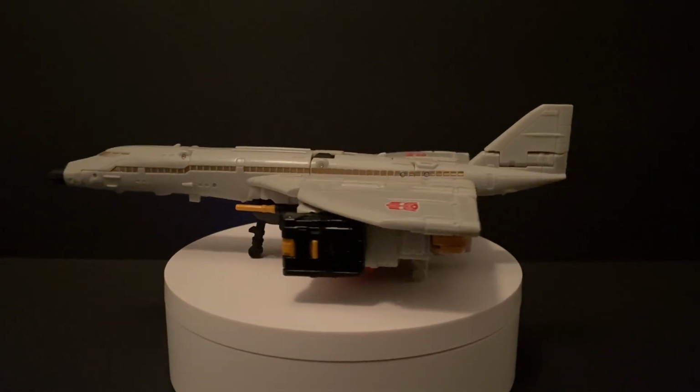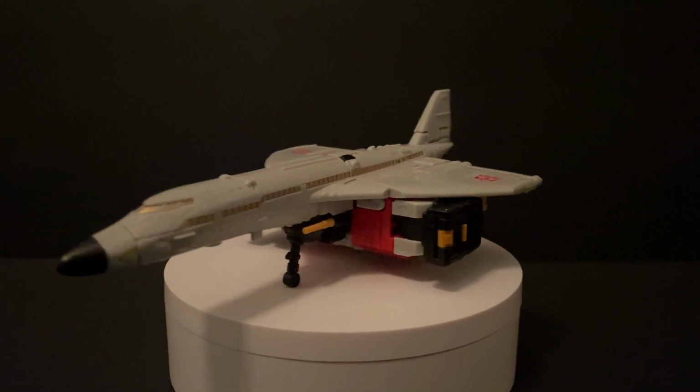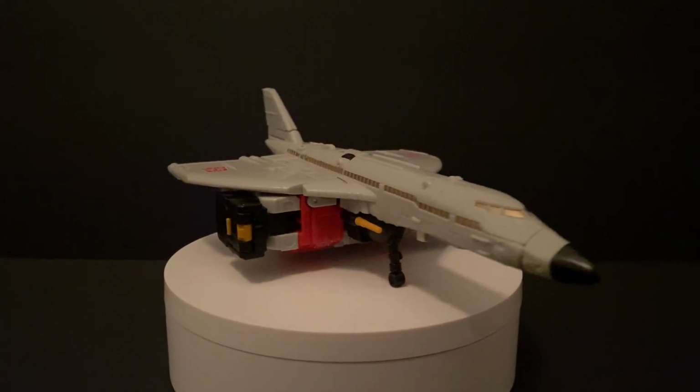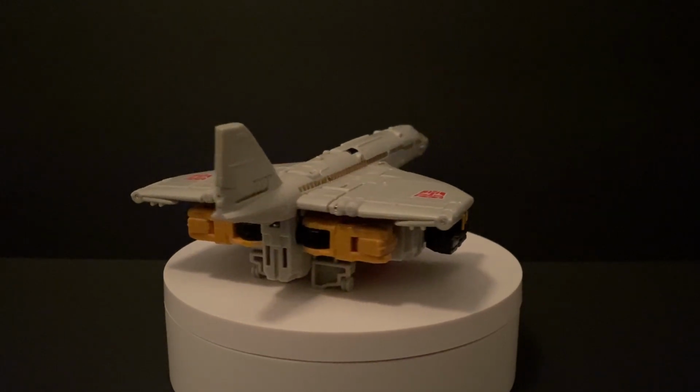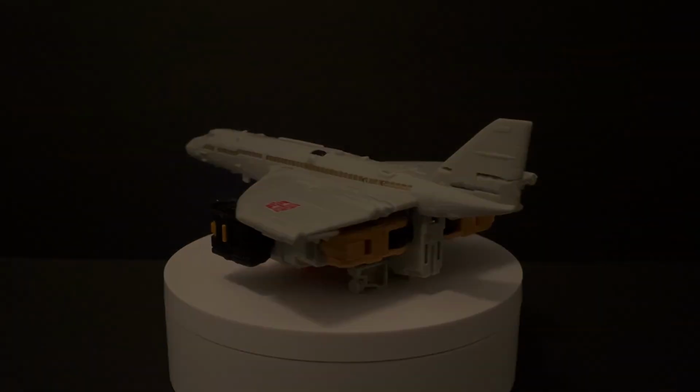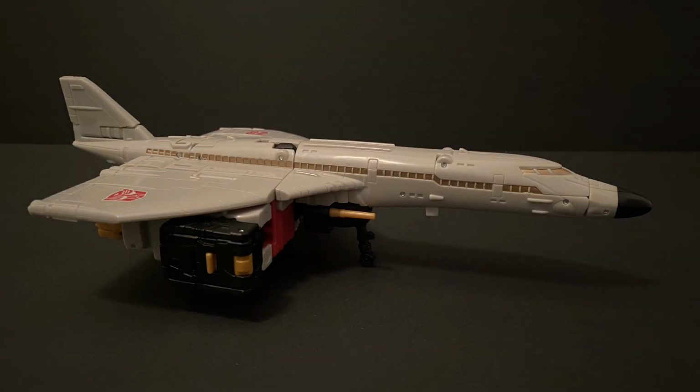I'm not saying that it can't be done, just that for a toy at this level, I think it's fair to say that this is what we're going to get. I think perhaps if they only made the red and black kibble a bit more smooth with an air intake feel to it, that would have worked much better. However, I still think it looks really good and totally captures both the essence of G1 Silverbolt in his alt mode as well as a Concorde jet in general.